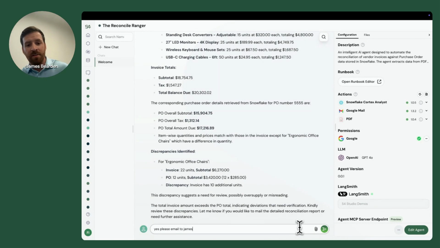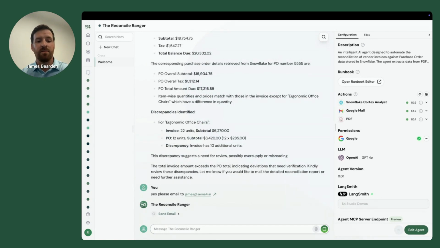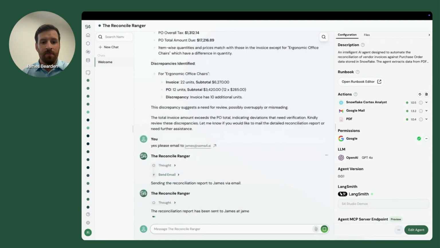This agent has asked us if we'd like to go ahead and send the email. And so I'm just going to say yes. Let's email it to me, please. And then I'm going to jump over to my other screen and pull up that email this agent sent to us, just to give you a look at what a business output might look like. We'll bring that over here in just a second, as soon as that email comes through.